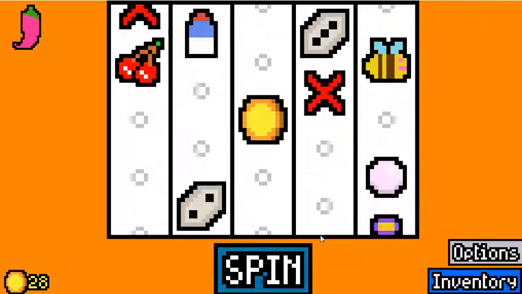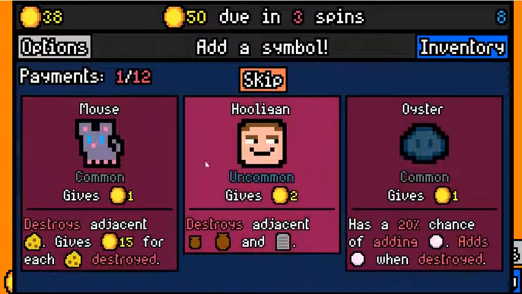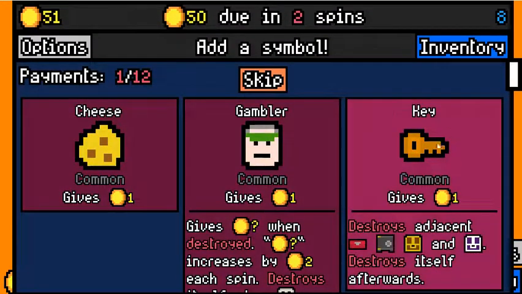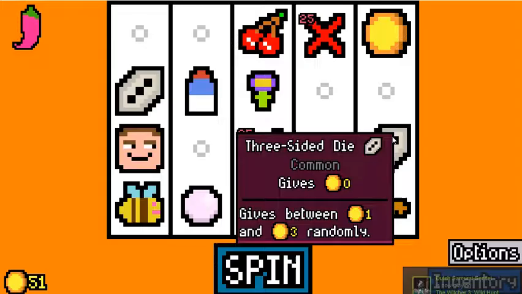Right, second 3-sided die, that's good. We are getting more ahead. Another 2-value symbol, we are getting a lot of 2-value symbols. And I think it's still a key. We can do a gambler, but he's probably just going to give 3. Right, we have 2 dice. Let's go for the key.